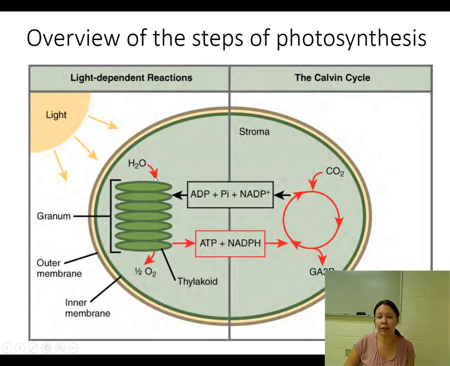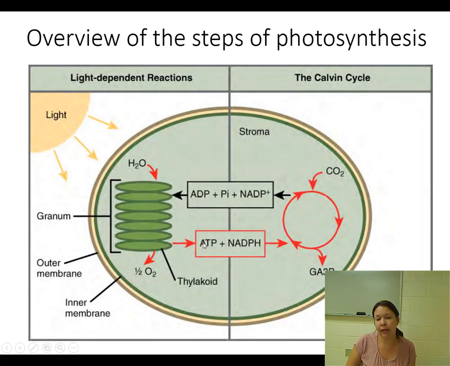We add some water in this process. You always need to water your plants. And we essentially generate oxygen. It's a byproduct for the plant, but it's really important for us. Something else that's generated is ATP because we are undergoing several steps of the electron transport chain within these light-dependent reactions, and we generate an electron carrier. And the electron carrier for this stage is called NADPH. Try to remember P in there for photosynthesis. So it's a little bit of a different carrier than in cell respiration. Again, there's no numbers involved.